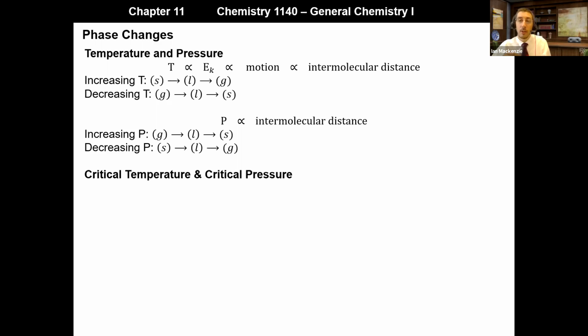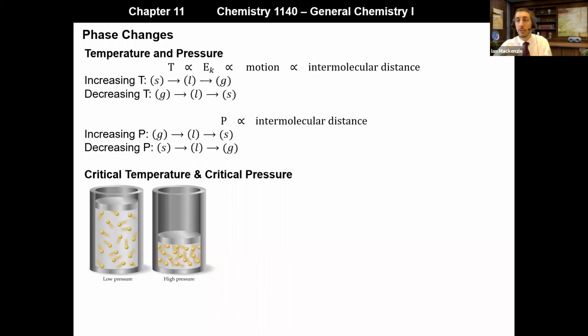Now, there are two terms here that we should know: critical temperature and critical pressure. And those are best illustrated using an example. So if we take this cylinder here that has gas molecules in it, and then we press on the cylinder, we decrease the volume, we increase the pressure, then what we'll notice is a certain effect. So at 100 degrees Celsius, at a certain temperature, the pressure that's required to perform a phase change, to condense water vapor to liquid water, is 1 atmosphere. That's simply because 100 degrees Celsius is the boiling point. If we have 1 atmosphere of pressure, we've got an equilibrium between gas and liquid, and simply applying a small amount of pressure condenses that gas into liquid.